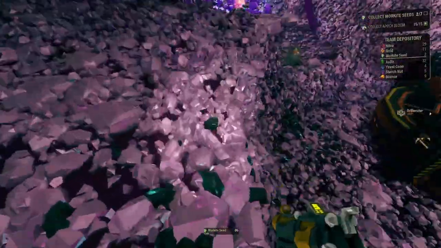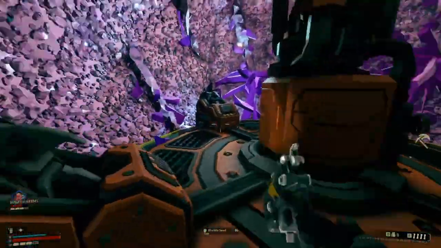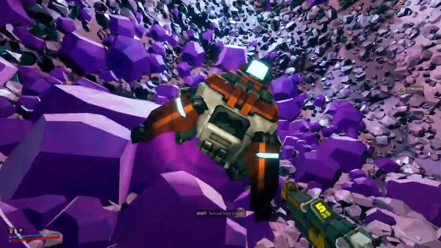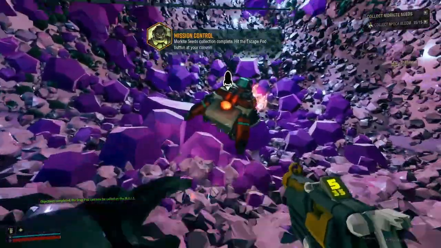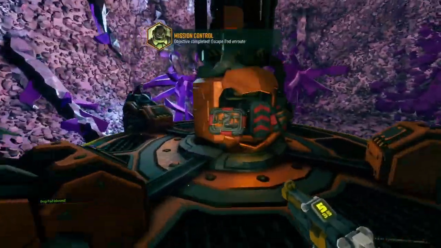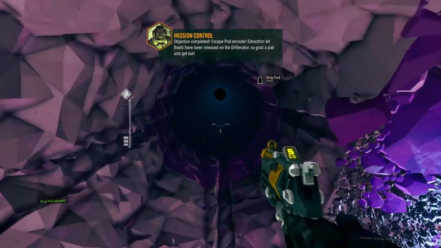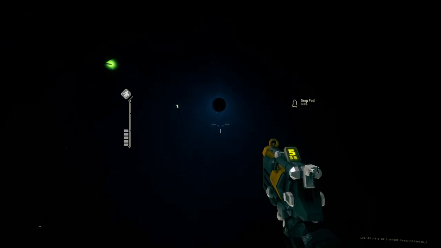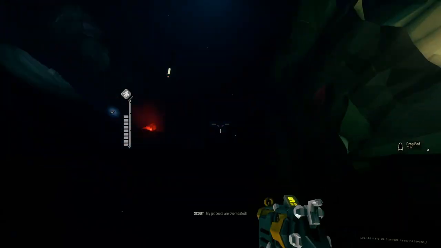Got two of them. How many seeds do you have? We got 6 seeds. Oh, 6, so we have 8 total. So I just put in 2. Do it. Jetty boots are on. You ready? Let's go. Let's do this. My jet boots are overheated.